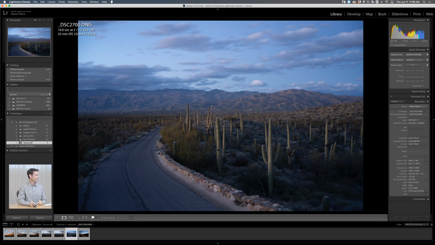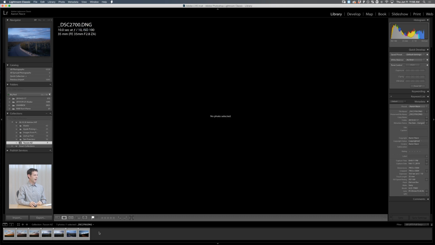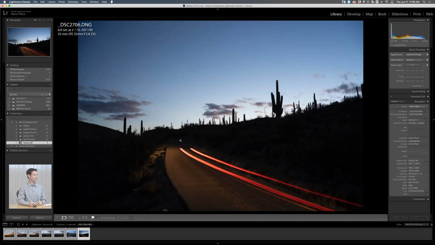Okay. So here we have, this is Saguaro National Park, absolutely stunning. And this is the photo that I took after dark. So we have some light trails here, this is just a car kind of passing by. And I wanna see if I can get the detail in the highlights of my image as well as the shadows of the image. So this is where I'm gonna pull everything together to create my HDR. And we're gonna do this from one single frame. All right, let's show you how to do it.